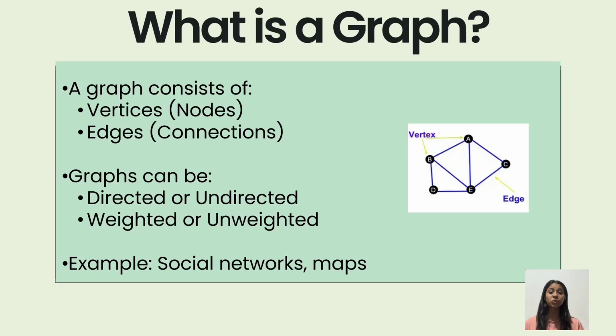So before going into graph traversal, let's get a small idea about what a graph is. Think of a graph like a bunch of points connected with lines. Those points are nodes and the lines are connections. A graph can be directed or undirected, weighted or unweighted. You actually see graphs in real life all the time, like Facebook friends, Google Map routes, stuff like that.